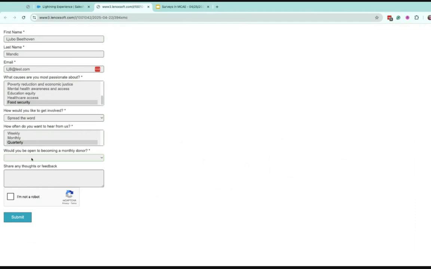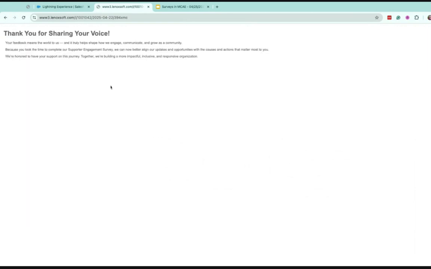For now, he's not really looking to become a monthly donor, but who knows? Maybe that changes in the future. And some of the feedback he has is woof, and then he has this woof woof after he's fed well. So he's going to go ahead and submit the form.